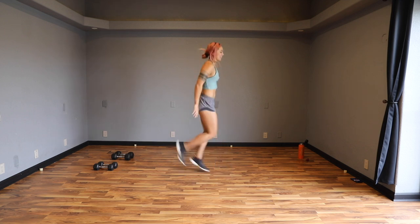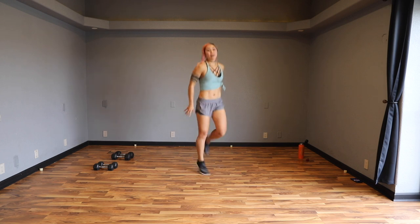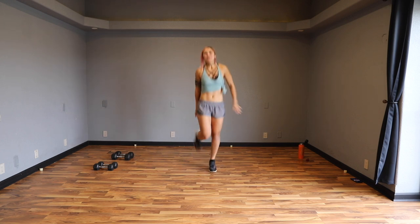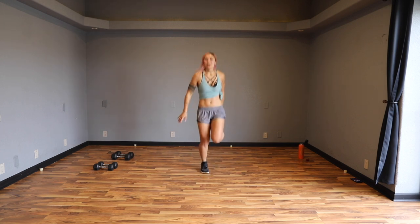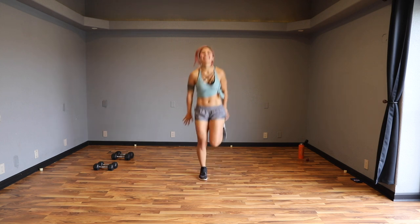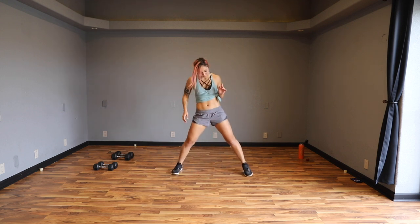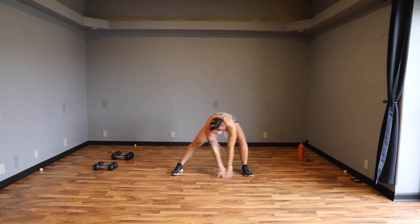And go ahead, bounce it out. Butt kicks. I like to have my hands in the back to make sure I'm bringing my feet up high enough. Ooh, I'm gonna be rusty today. Keep it going. 3, 2, 1, feet out wide. We're gonna sink down side to side.